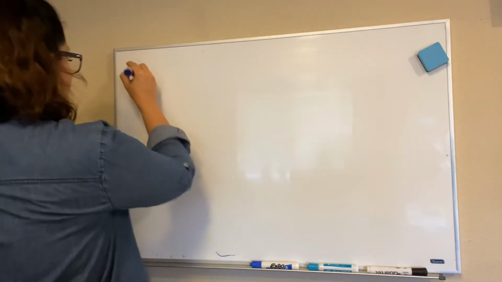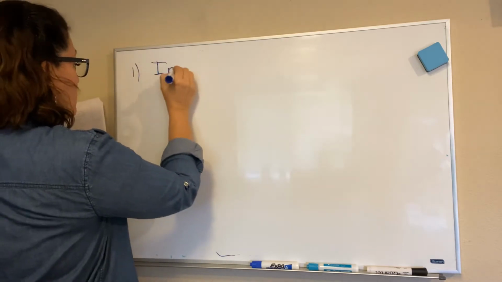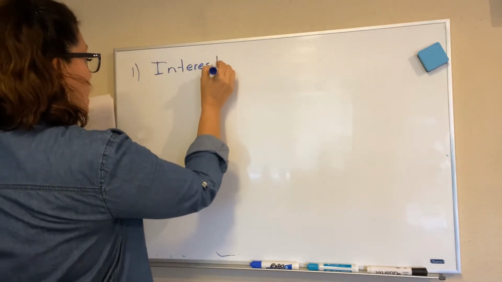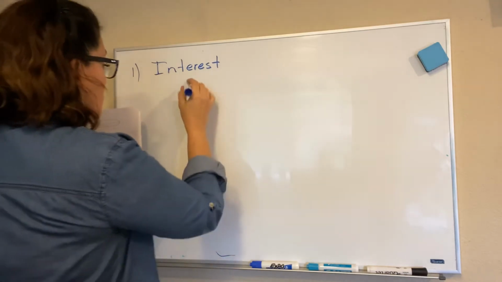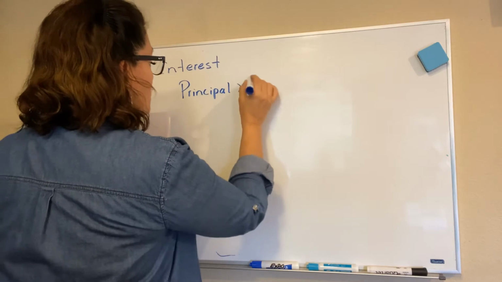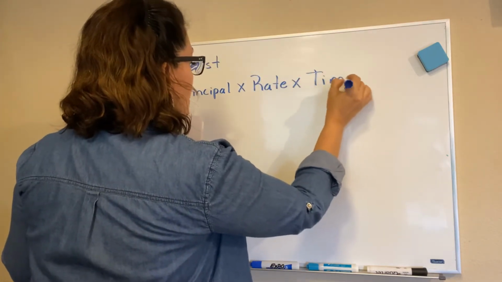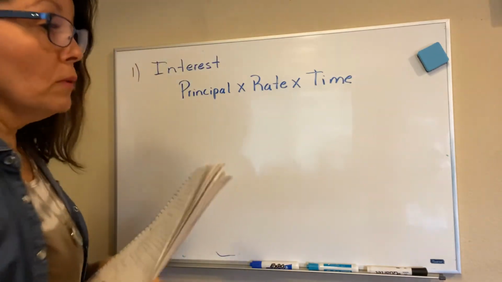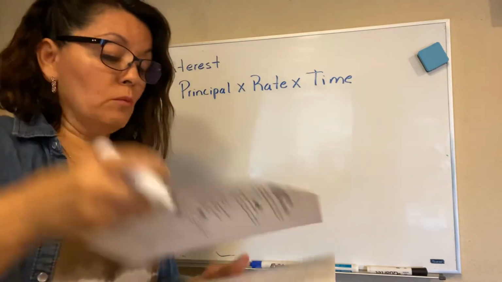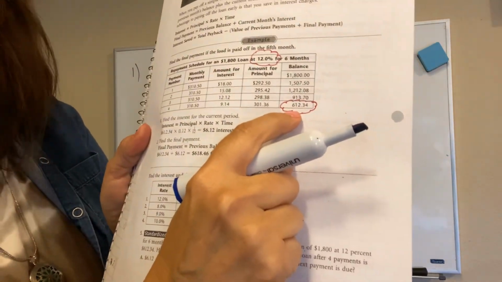So the first formula, we need to find again the interest. It is the first thing, the interest of that month. It is the principal times the rate, that is always a percentage, and times the time. Okay, the principal, that is the new principal. That's what I was showing to you guys. At the end of the 4th month, what is the leftover? That is my new principal.